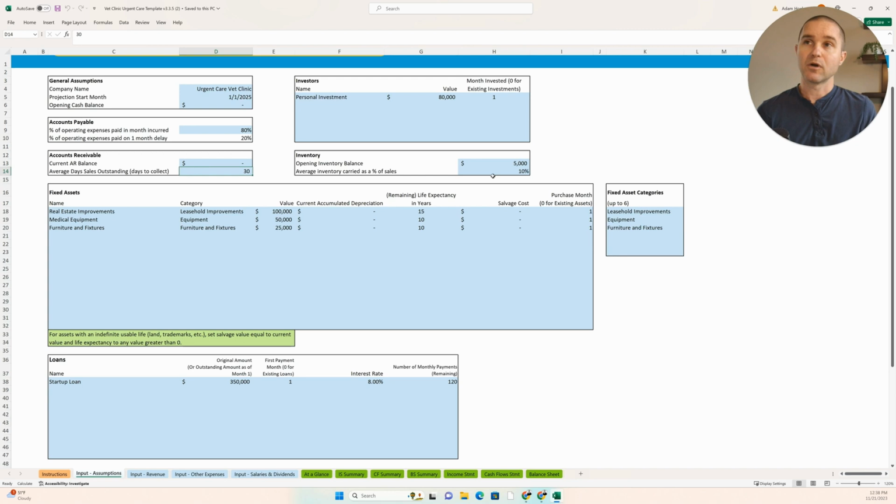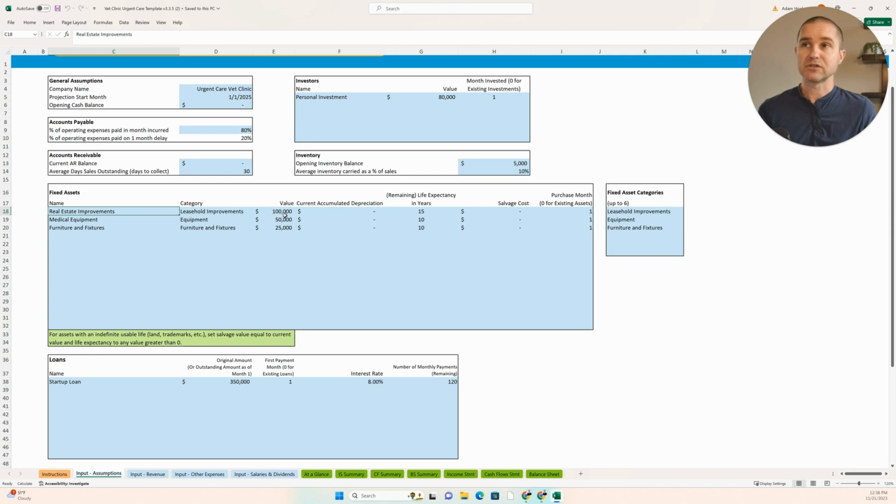different. We're also going to assume that you have a bit of initial inventory at the clinic. So $5,000 worth of initial inventory, just medical supplies and different inventory supplies that you might need, and that you'll continue to carry some inventory on hand. So we just put a small percentage, 10% of your total sales, that will hold on inventory on your balance sheet.